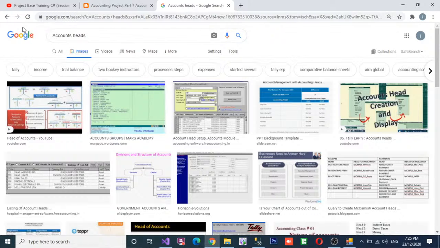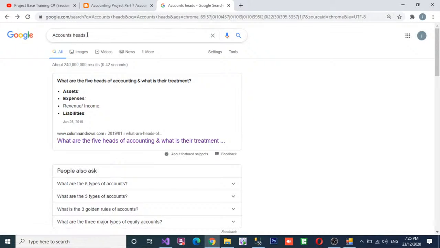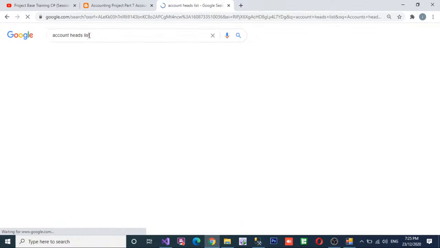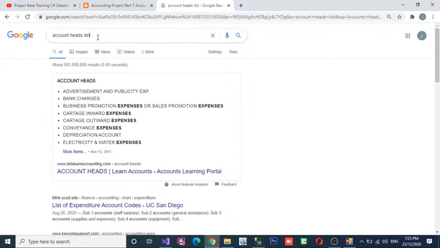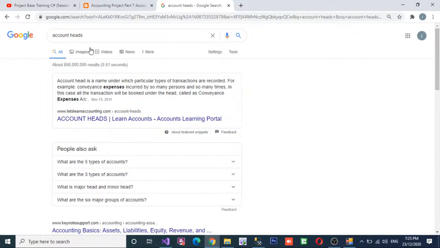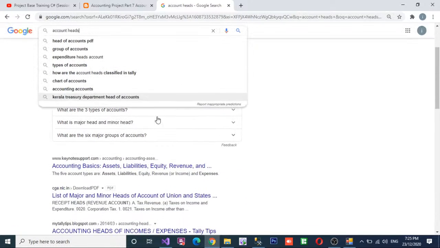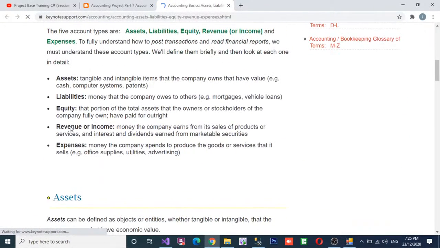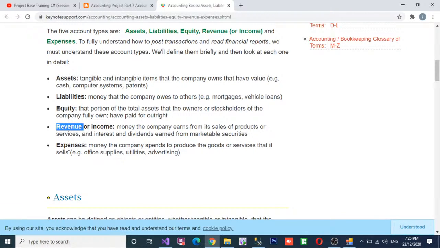So let's go back and go to the images, sorry, the account list. Okay, so these are the account heads: assets, liabilities, equity, revenue or income, and expenses.